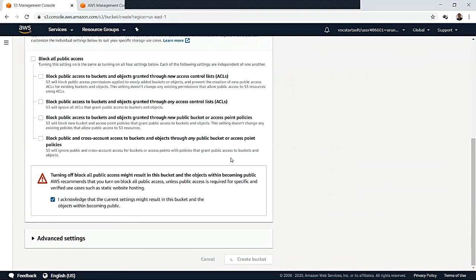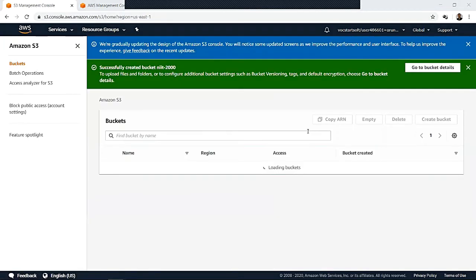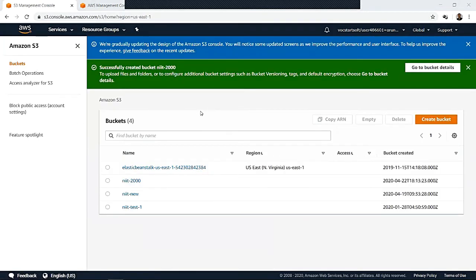So once the bucket is created, it will show up here as the NIID-2000 bucket.